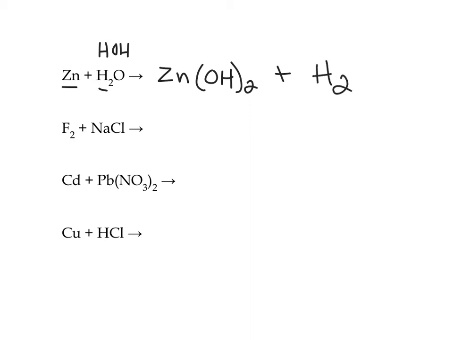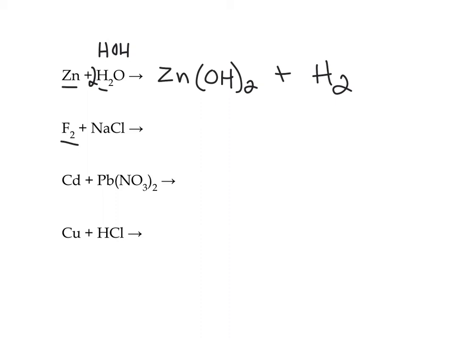Now I can balance the reaction. You don't want to think about balancing while you're writing those products. You just want to do it after the reaction is finished. So I have 2 oxygens on the right-hand side, so I need a 2 there. It gives me 4 hydrogens, and I have 4 on the other side. So there we go.